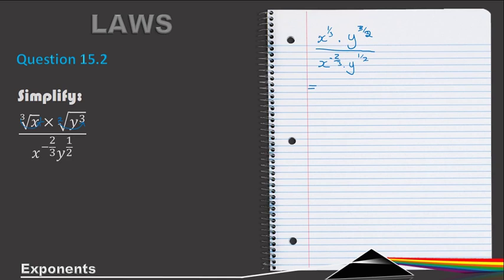So I've got these same bases, and my law says if I divide my bases, I have to subtract my exponents. So x 1 over 3 subtract negative 2 over 3, and then times y 3 over 2 subtract 1 over 2. This is going to add, so then I have x to the power of 1 plus 2, so that's 3 over 3, and then times y, so I have 3 minus 1, so that's 2 over 2, and this then just simplifies to xy.